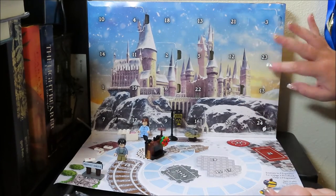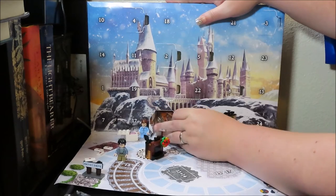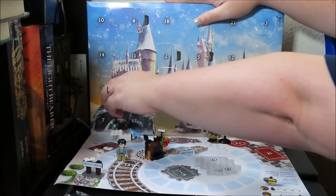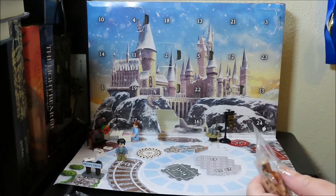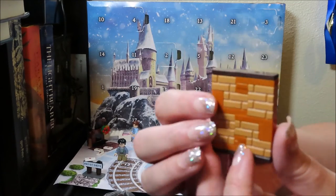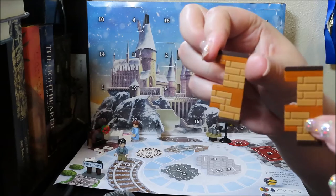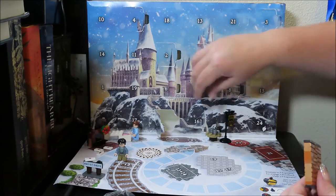Now, nine is hiding back here. Oh my goodness, that's a lot of bricks! This looks like an interactive Diagon Alley entrance. So now we have our Diagon Alley wall — you just wave your wand and the two pieces separate. This is a pretty solid build! It's actually the same piece just turned upside down, so you basically build the same thing twice. Then there's your Diagon Alley wall — that is really cute.